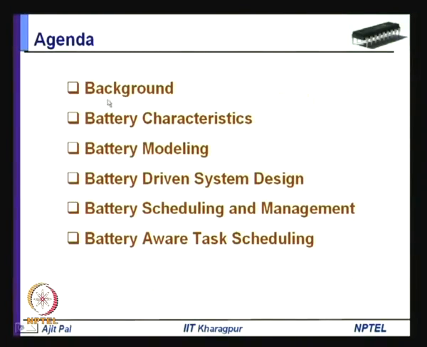I shall give a brief background of this battery driven system design, particularly we shall emphasize on why battery driven system design is necessary. Then we shall discuss characteristics of batteries which are commonly used in modern embedded systems, and then we shall consider how the characteristics of these batteries can be modeled by using various techniques. Then we shall focus on battery driven system design, various approaches for this purpose, and battery scheduling and management approach, and battery aware task scheduling.